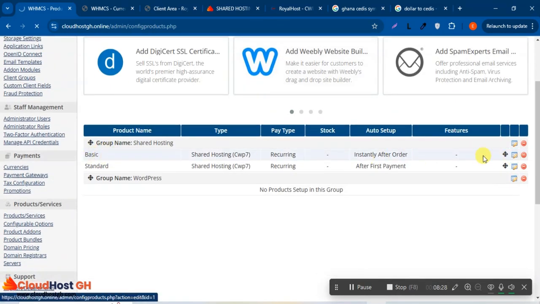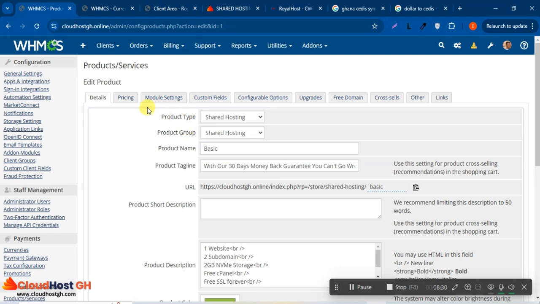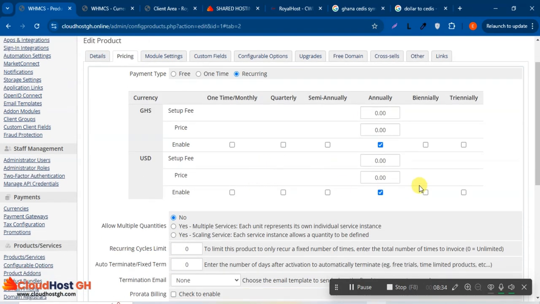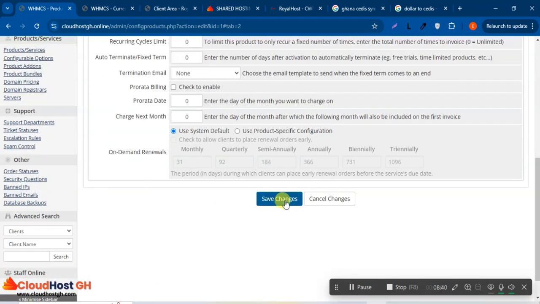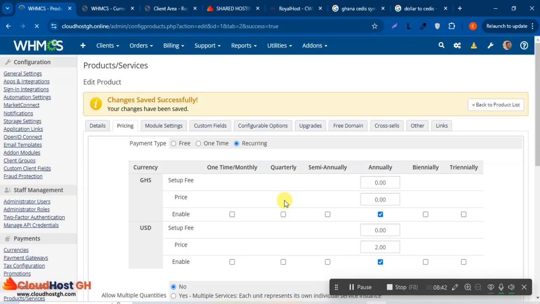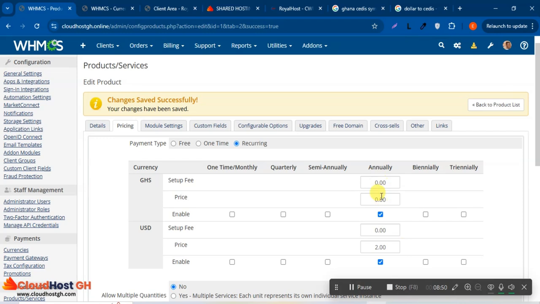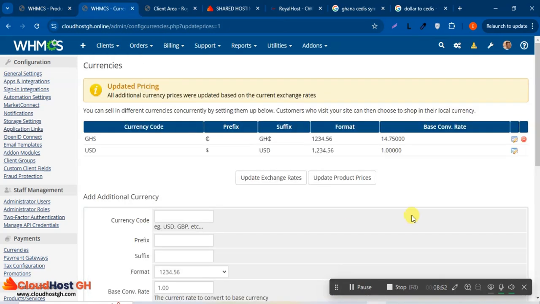That one too, we are going to set up the price. So here you go to price and you see we have that. So the basic price will be, let's say, $2. Yes, you have to decide the amount you are going to charge for your packages. Okay, so I'm done with that. Let's come back to the currency here, because here it is 00. We have to update it from here.